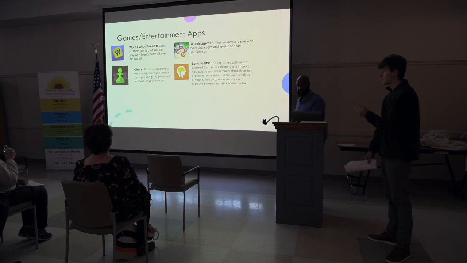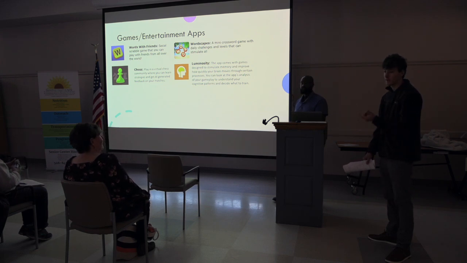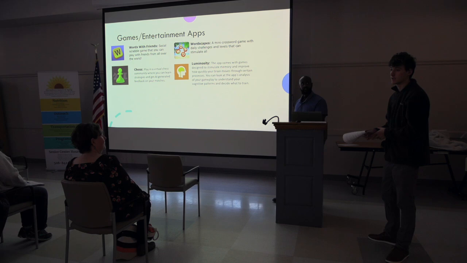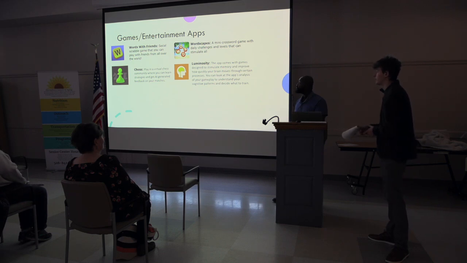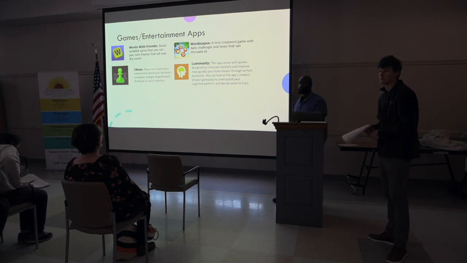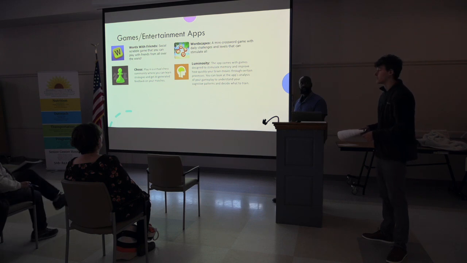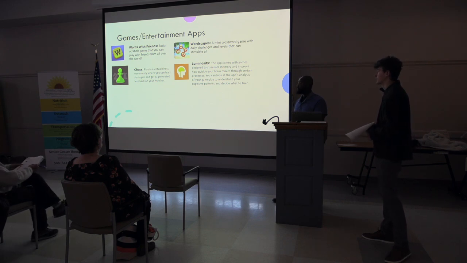So you go into the App Store, install the app, and then once the app is installed, you go into the app. And a lot of times there's a feature where, like you said, you can connect to Facebook. It's usually a blue button with the Facebook symbol. You click on that, and it will sync your Facebook to the app and connect you with your Facebook friends. So it's easier to be able to play with them.